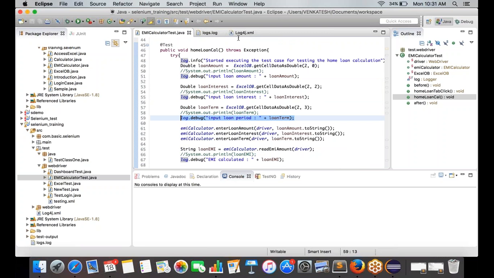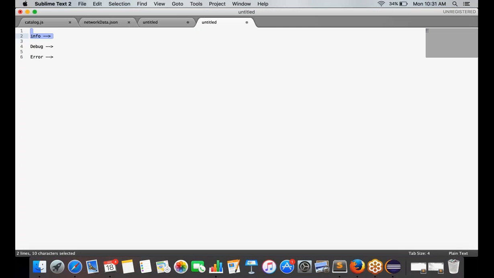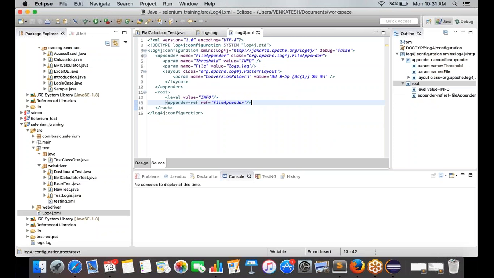Now, what is the difference? Why do we have two different types of statements, info and debug? The reason is that when you define the log4j XML, you start log4j in a normal mode or a debug mode.